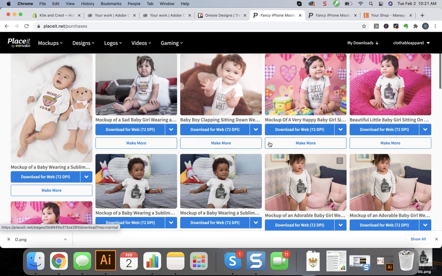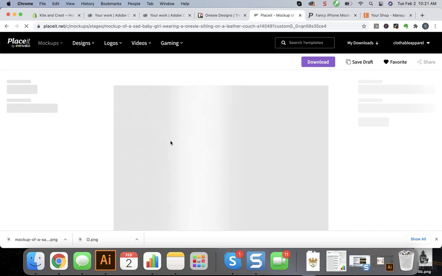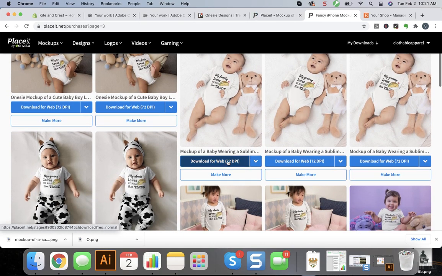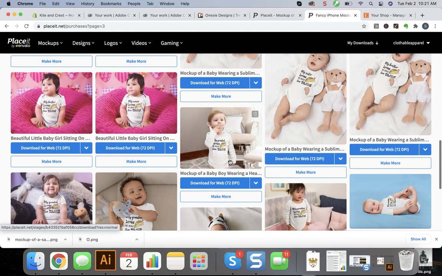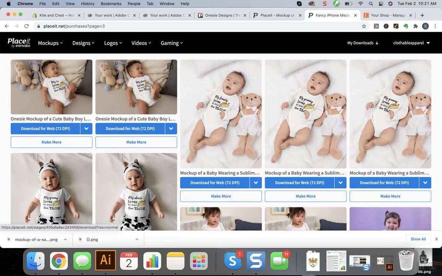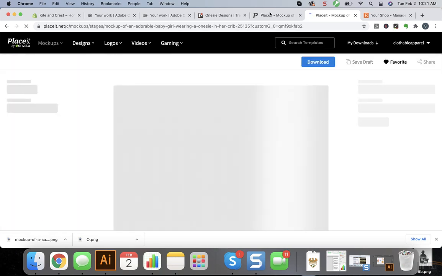And now the reason I say have two tabs open is because we want to have two mockups for every single design. So for this design, we'll pick this girl and we'll click make more, not download it again. And then I like to also do a short sleeve and a long sleeve mockup. You don't always need to do that, but you usually do. You can also do two short sleeve mockups if you want. But don't ever do two long sleeves. Always do at least one short sleeve mockup. And then the second one can either be a long sleeve or a short sleeve mockup, whatever you want. So I'll do a short sleeve and a long sleeve mockup for right now.